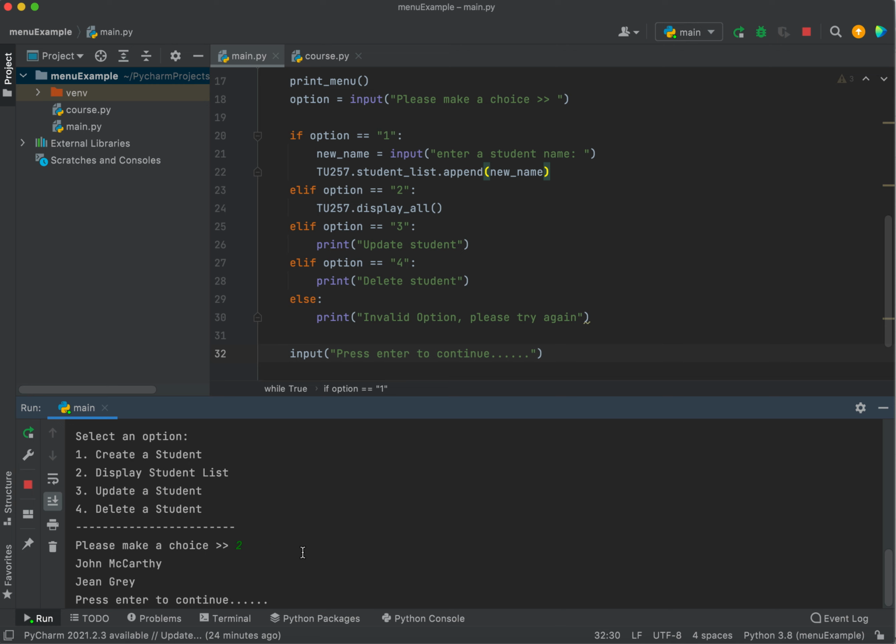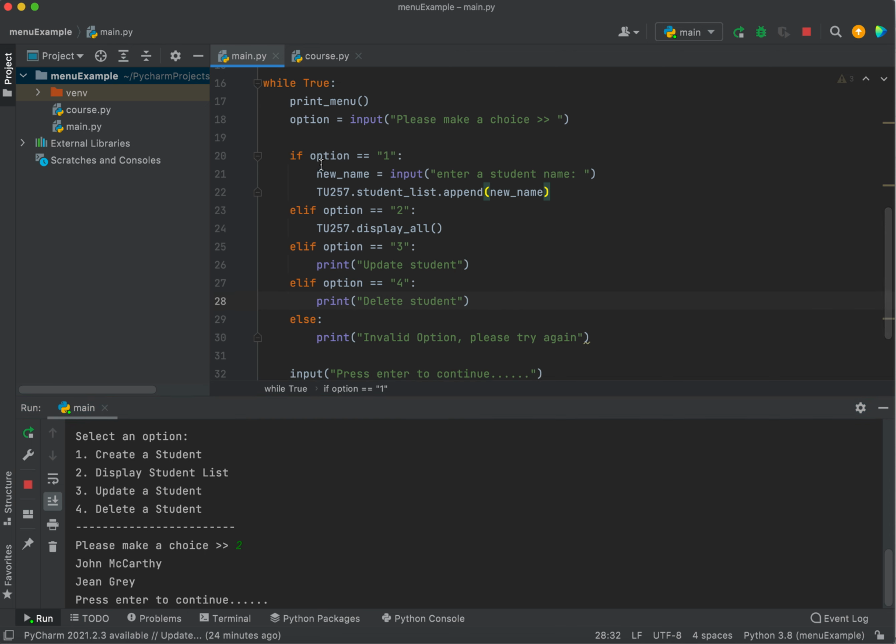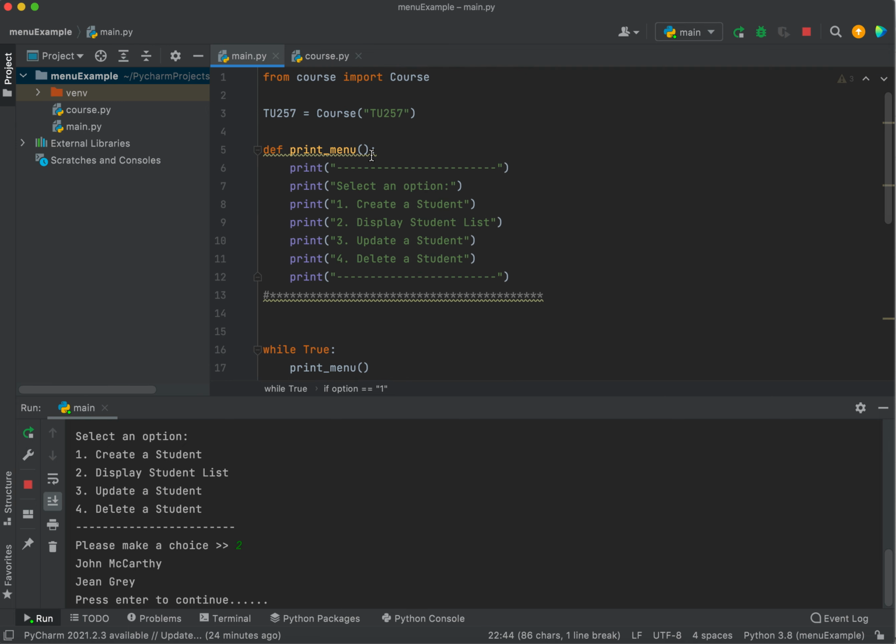Now I said I was going to show one more piece with this, just if anyone conceptually finds it difficult to put a load of code here into our, what would we call it, if statement, I suppose. There's my menu, okay? So what I'm going to do is I'm going to come down a couple of lines and I'm going to say def.